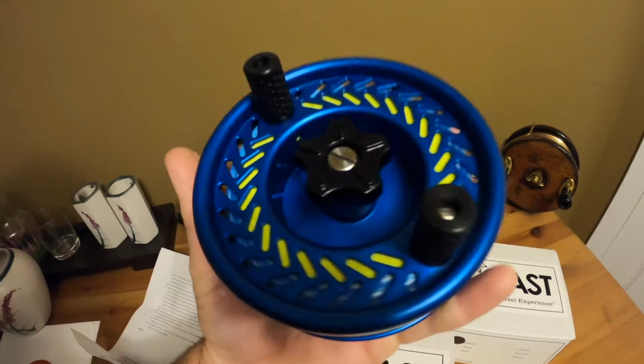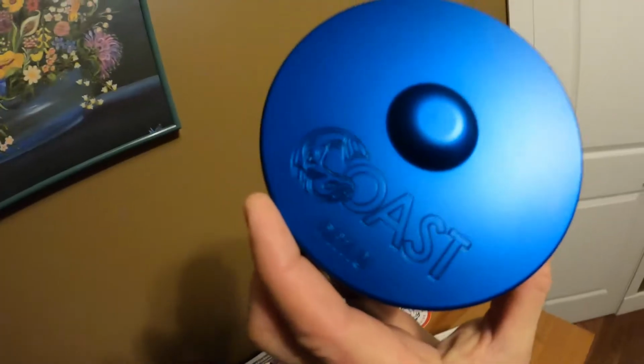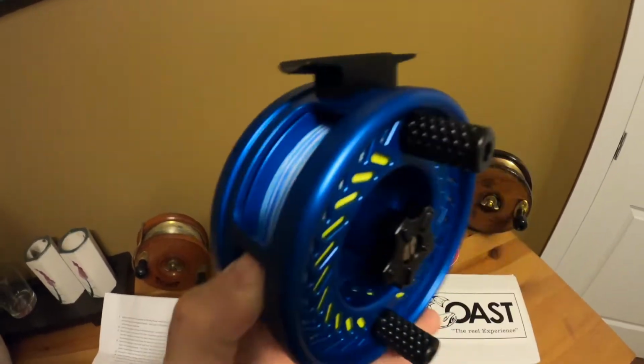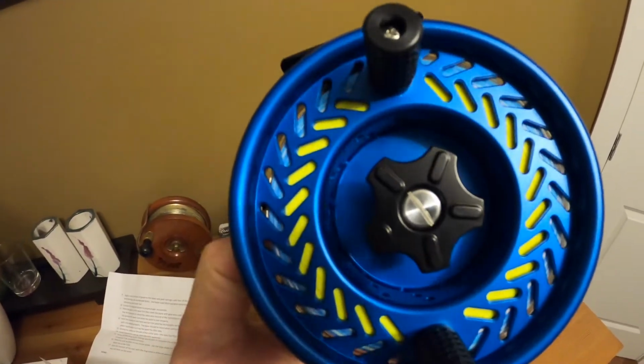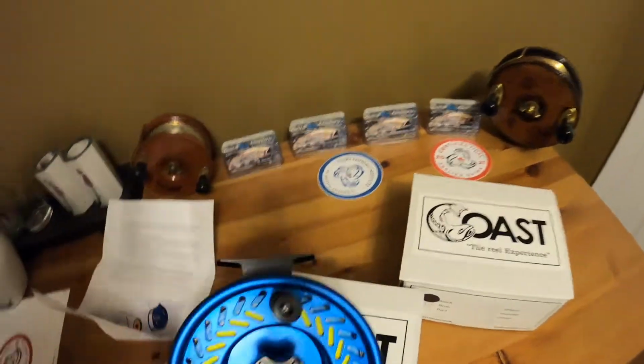Looks similar to Islander with the drag screw. The handles are really good. The color is phenomenal. The feel is really nice. The paint finish is really good. It's got a nice logo on the arbor side. And I fish really deep here in Nanaimo, so I've got backing with braid and then a top shot of mono. So that's the blue one.